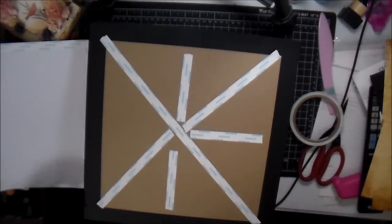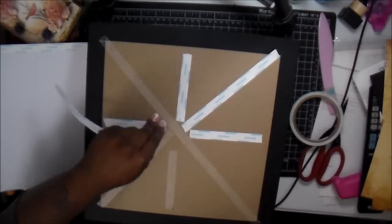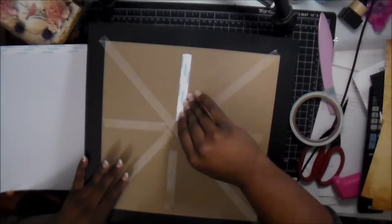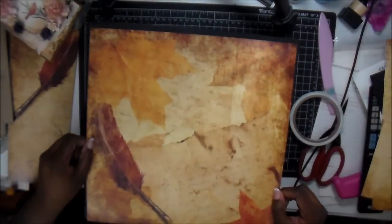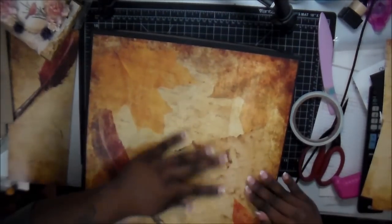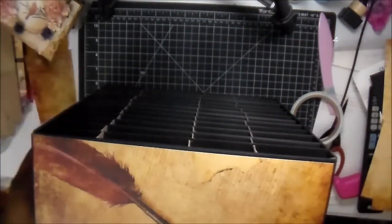Now, to the back. We're loading up with the score tape, so that way our back paper will stay and be pretty. Once we lay it down, we're going to take the covering off. And then on the actual pattern paper itself, I just went around the outside edges. I figured doing the tape on the box would be enough as far as the inside. And then I'm just going to lay that full sheet down. And you could always do your edges if you wanted to. I didn't on this one. I left the edges alone, and I was okay with that. We're going to do the same thing with the top and the side.